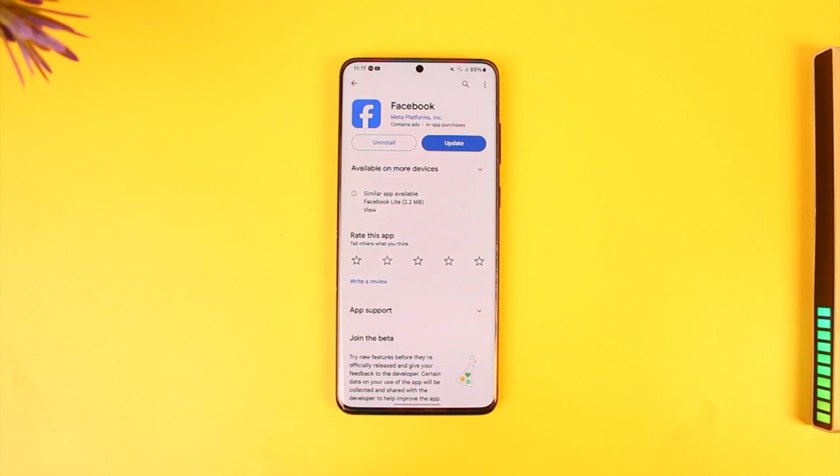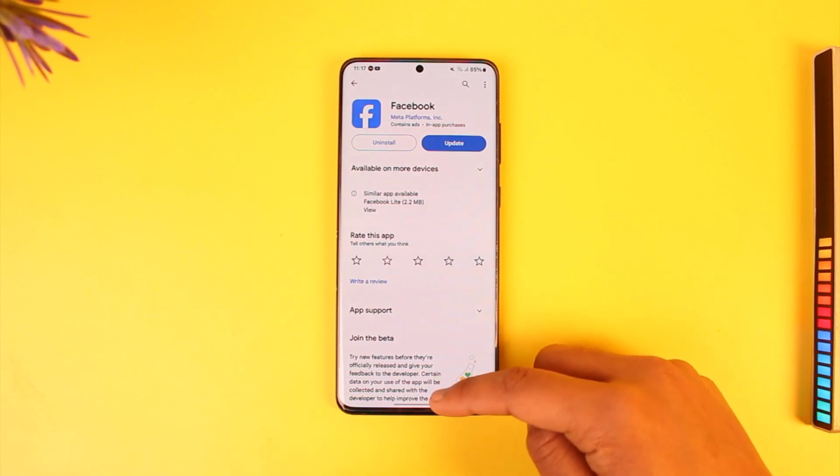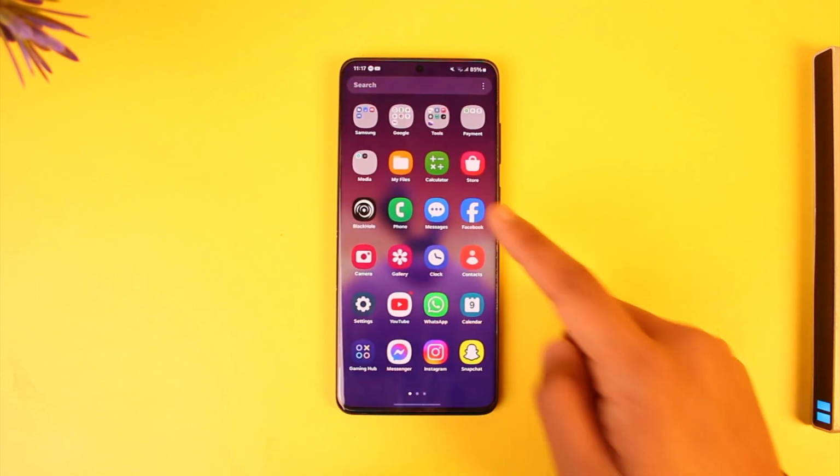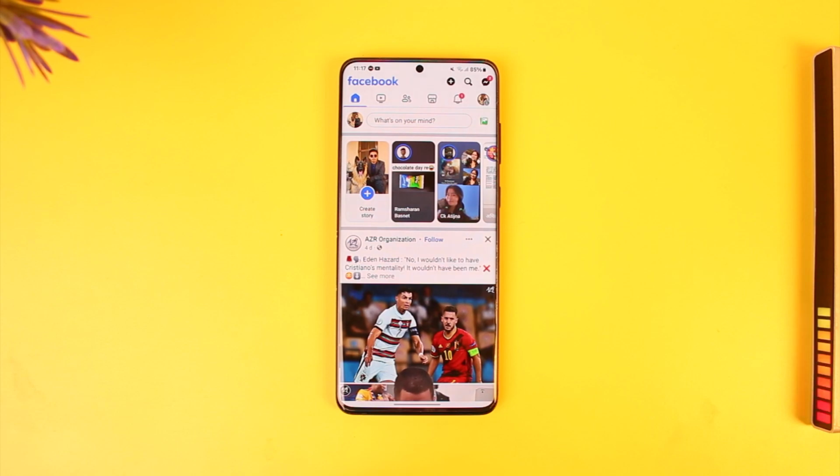In this video we are going to learn how we can make a Facebook Marketplace account, so make sure to watch the video till the end. Now if you want to create a Facebook Marketplace account so that you can begin selling, let me tell you, you don't need a separate account to sell on Marketplace. The Facebook account that you're currently using can also be used for your Marketplace purposes.